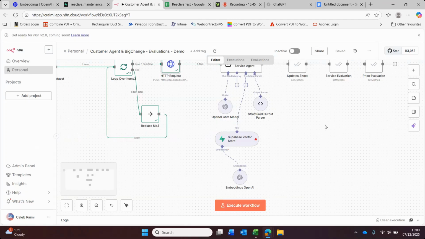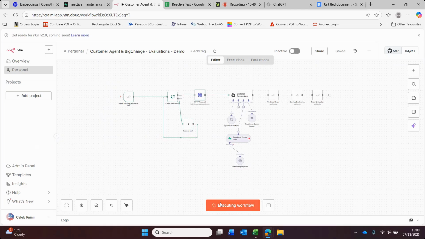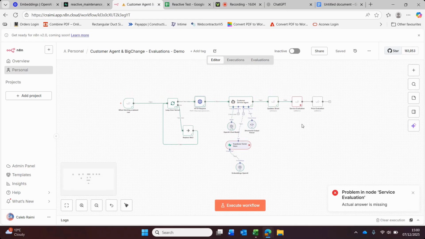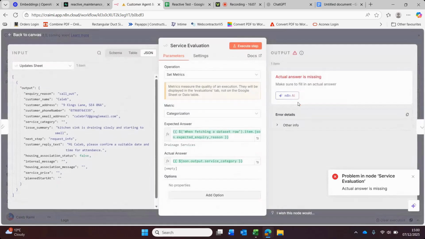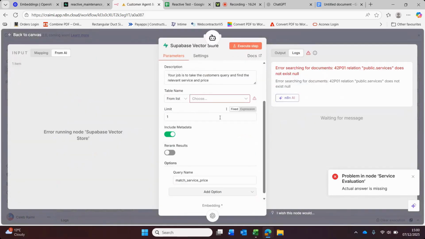So let's run this and see how it goes. Should trigger this, yep. So let's trigger that node. And we got an error, but I think it's because we're probably getting it from the wrong place. My bad.